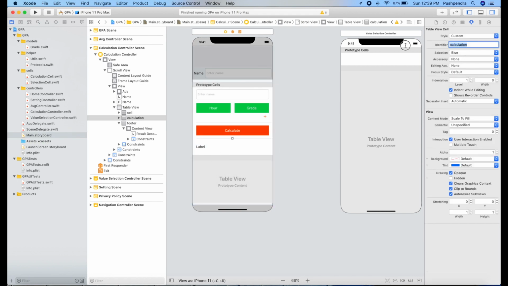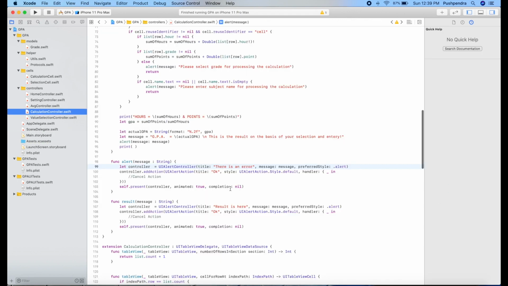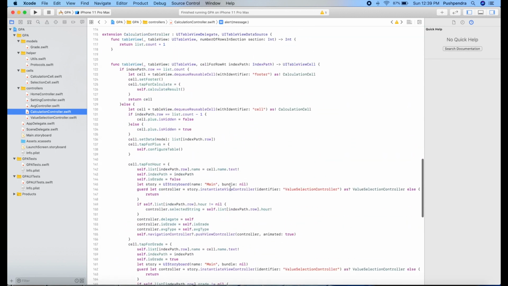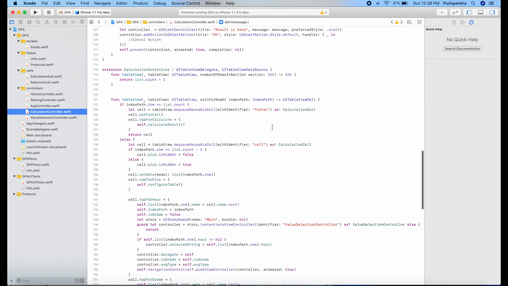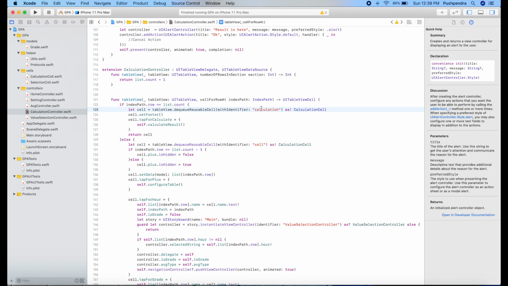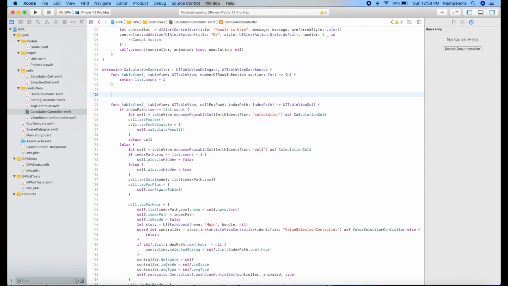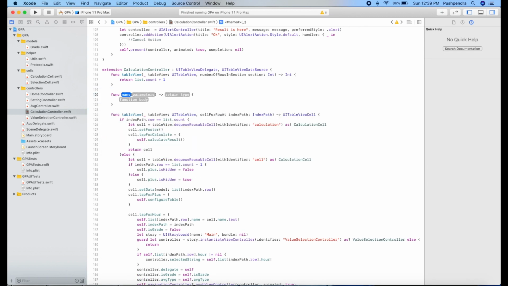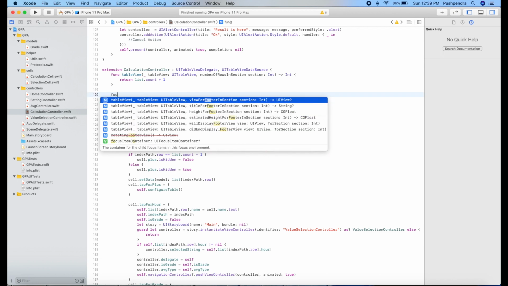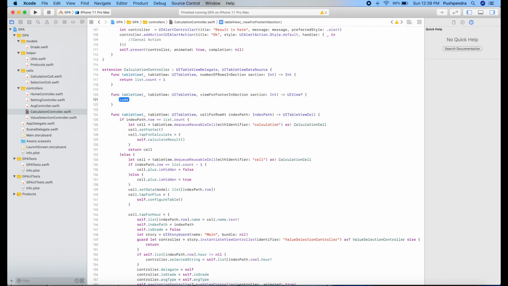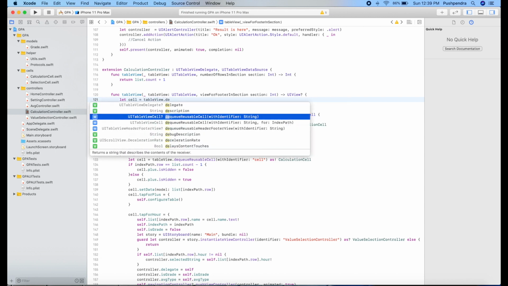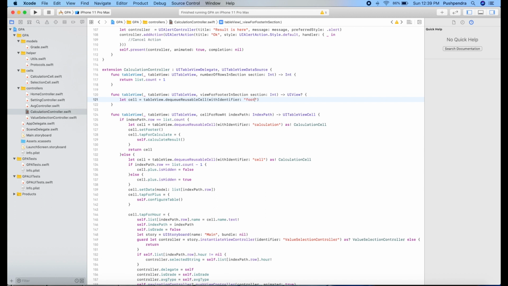That's cool. Assign the cell identifier. Calculation. I changed the old one. Now view for footer. That is a different function of the delegate. Cell equals table view dot dequeue, and here we will pass that. Great.